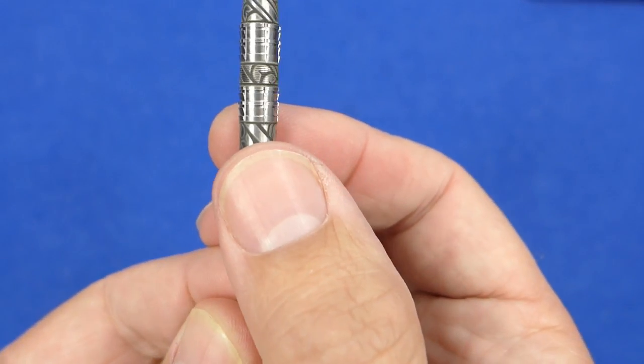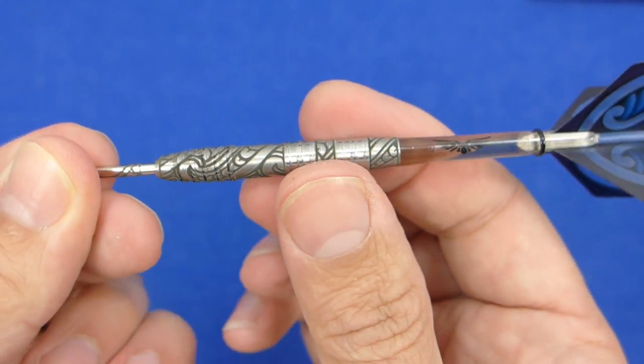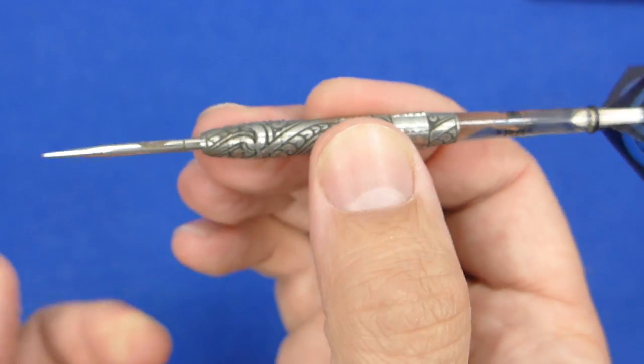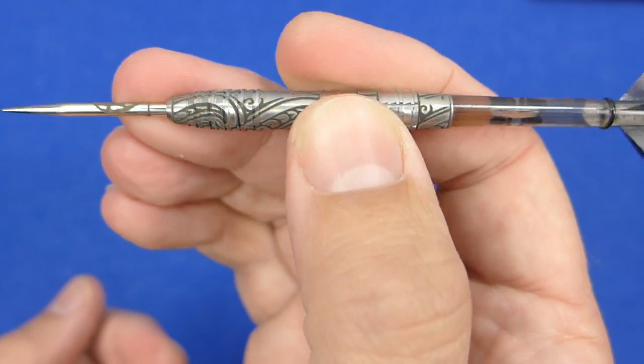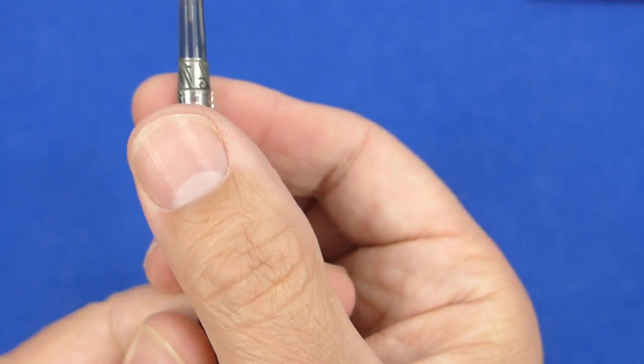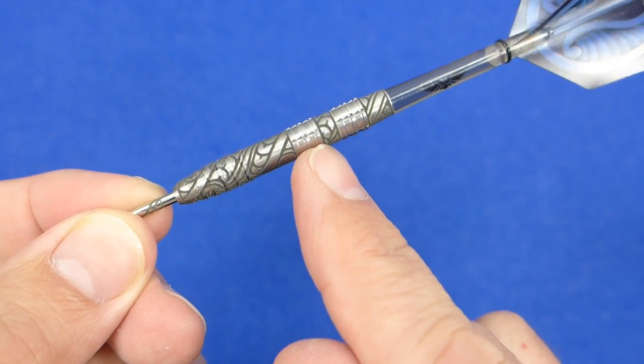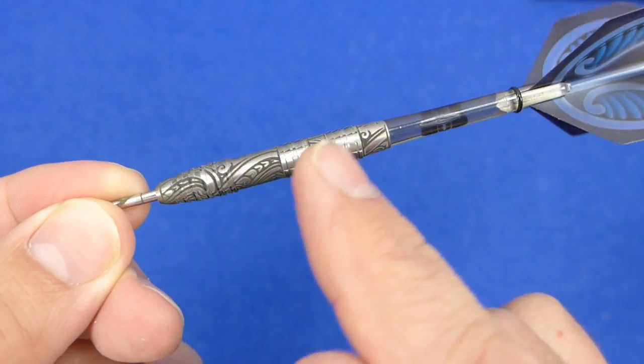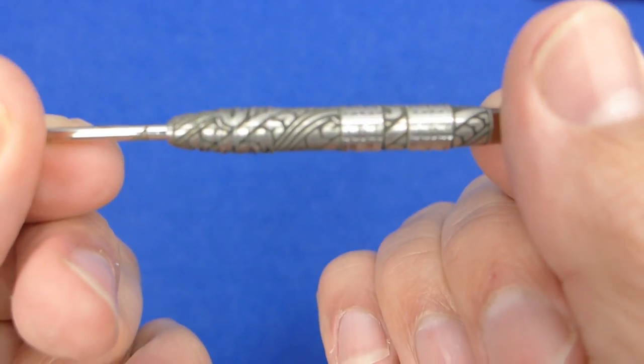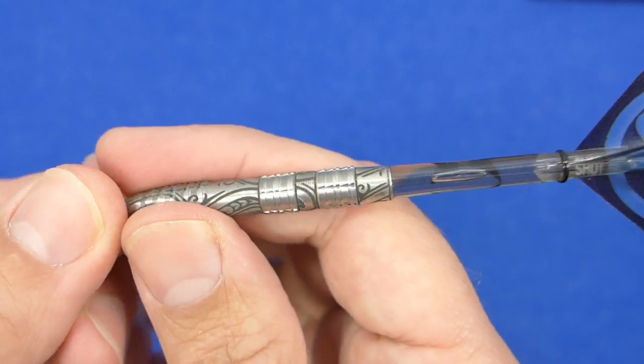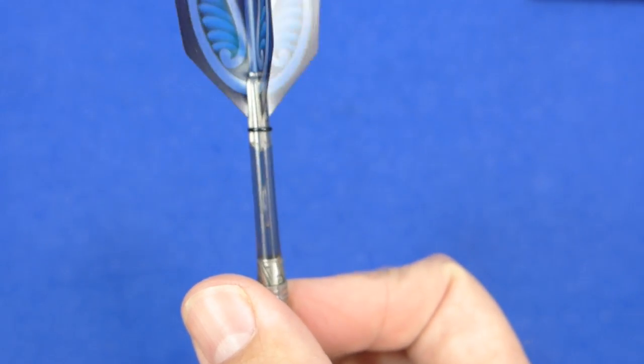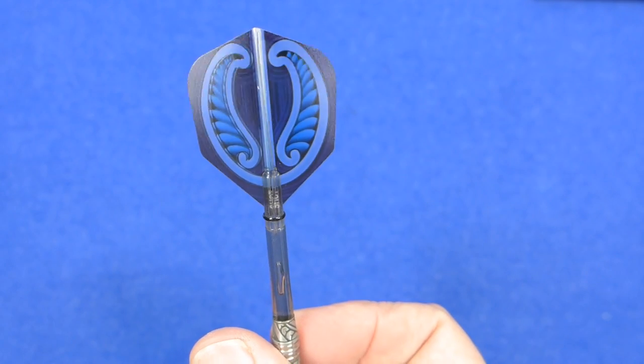Then as you get a little bit further up the barrel just past the center it's got this very nice shark style ring grip. Again I wouldn't say it's overly aggressive but it's got two sections of that grip there and then a smooth section but the tribal tattoo design continues along apart from those two sections. A very nice looking dart again and I would say overall it's probably a high medium level grip and then you've got your eagle claw stems and these custom designed flights.